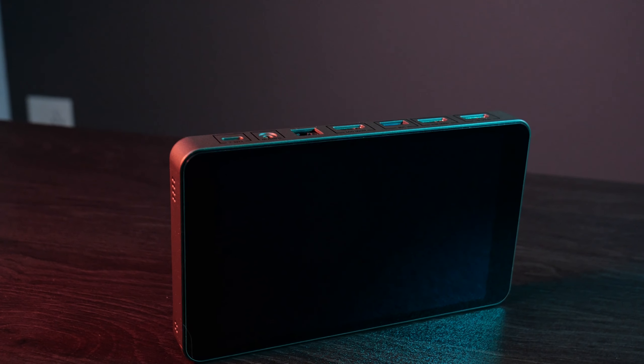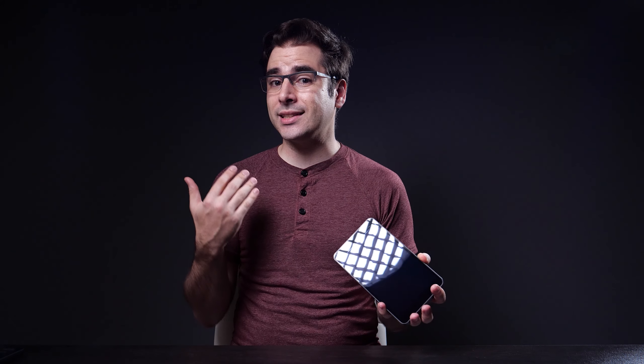I want to give you a quick rundown of the features of this device. Normally I don't do this because it's easy to look up the details on the website, but this device is still so new that there isn't too much info about it yet. So what exactly is this thing? In short, it's a self-contained all-in-one touchscreen live streaming video switcher. It's a standalone device — you can plug in video cameras, and it can connect to Wi-Fi or even a cellular network.